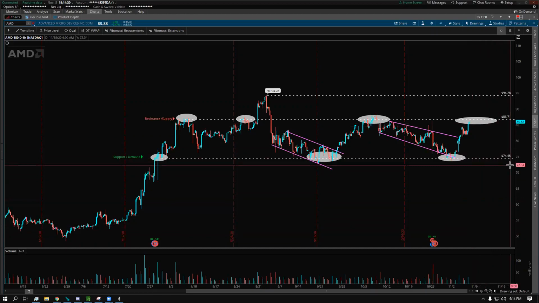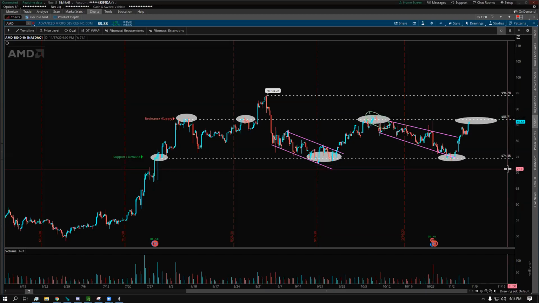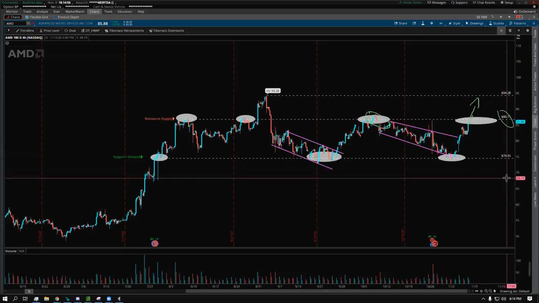And of course, as the stock bounced off this level again, you have even further confirmation that 86.71 is heavy resistance, right? And even if it breaks out of this level in the future, even if we come out of the zone again, right? I have a lot of confidence that 86.71 is going to be a very important line in this stock, or sorry, AMD. I don't even know we're looking at AMD, but it's going to be a very important line in AMD for the rest of time, right?